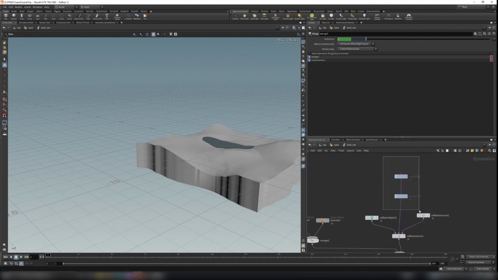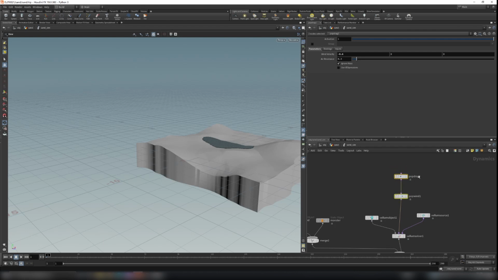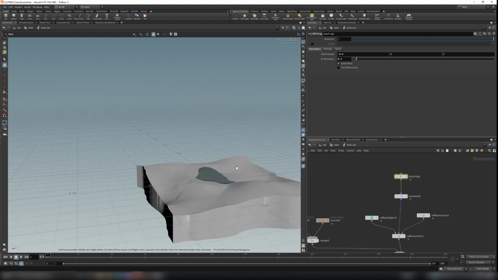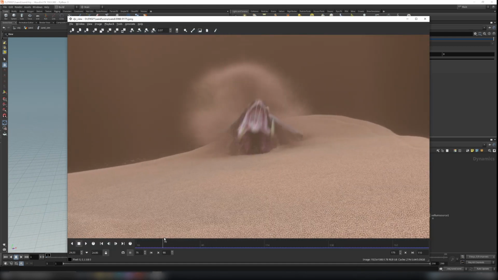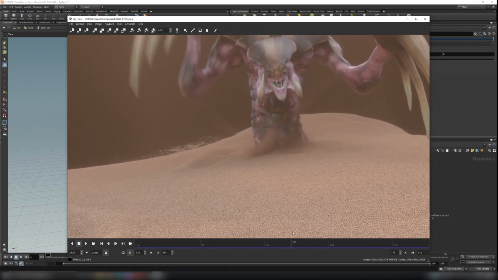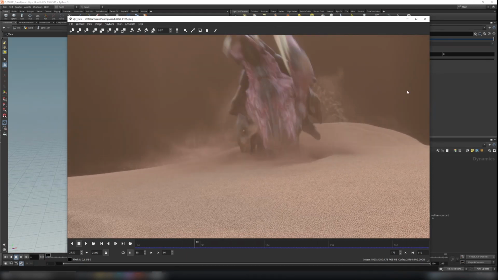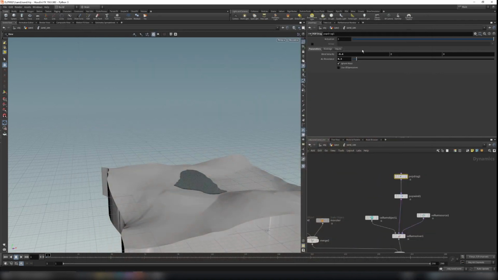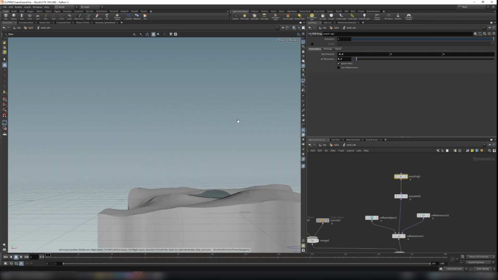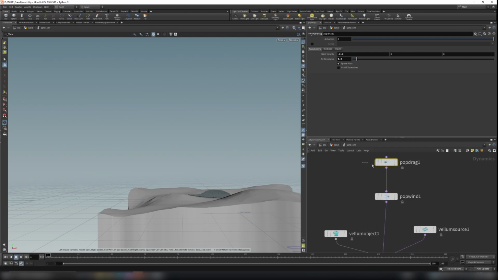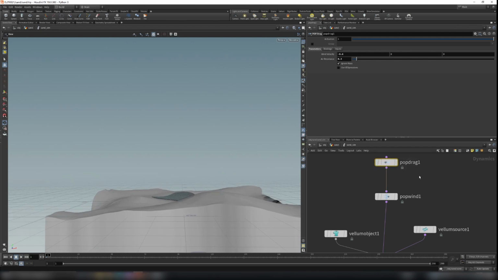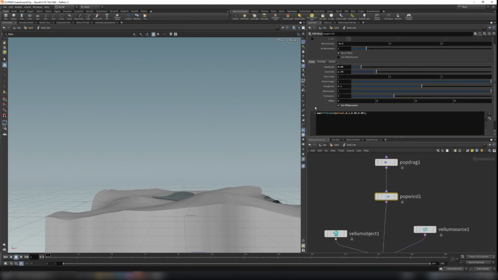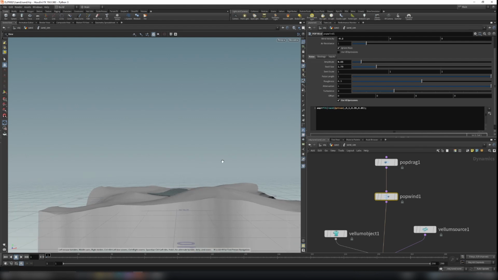And also add some POP Drag and POP Wind here. For the drag here, I add some wind velocity, because you can see the sand can have some wind force to affect them. So I add the x-axis, so the wind will go this way. Okay, and I add some air resistance here, so the particles will slow down a little bit. And I also add some POP Wind, add some amplitude here to make some noise on the particles.